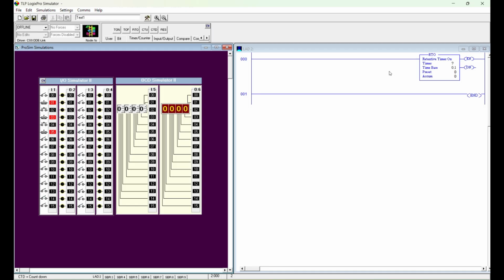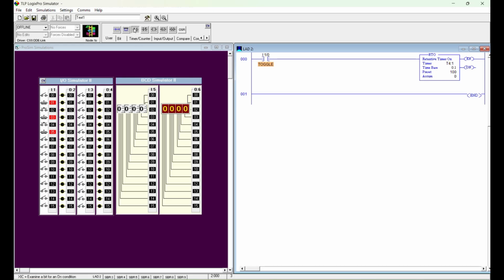In order to do that, I'm simply going to start by dragging a normally open contact, and I'll have my toggle switch. So I'll drag the address of the toggle switch up, and I'll rename this to be toggle. I'm then going to change this address to be T4:1, and I'll set the preset number to be 100. That means I want this timer delay to be 10 seconds, because 100 times 0.1 is 10.